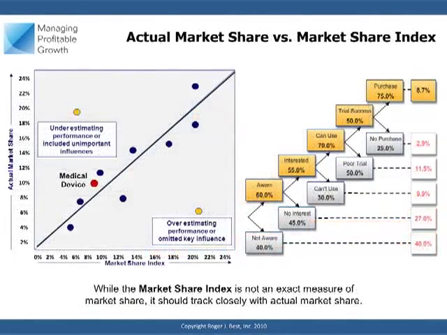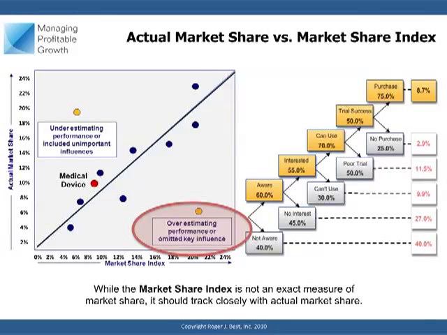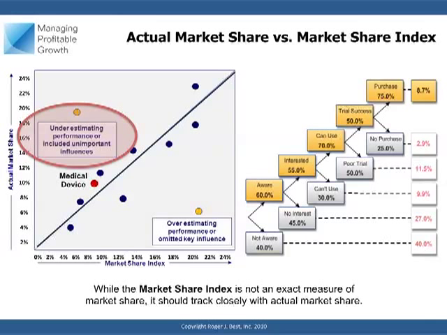Your market share index is not likely to be equal to your actual market share because of many other influences. However, it should be relatively close. If your share index is much higher than your actual market share, it's likely that you're omitting key share performance metrics and/or overestimating your share performance. If your share index is much smaller than your actual market share, it's likely that you're underestimating share performance or including unimportant share performance metrics that act to lower your share index.